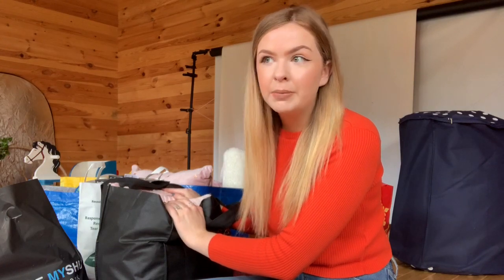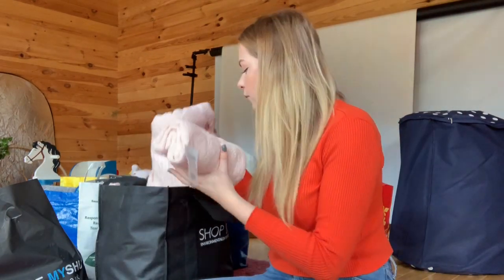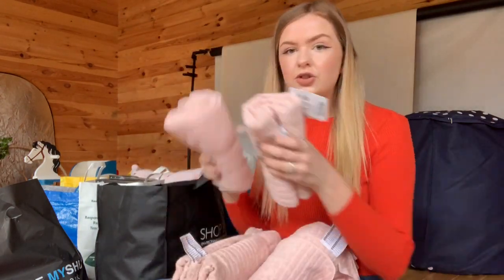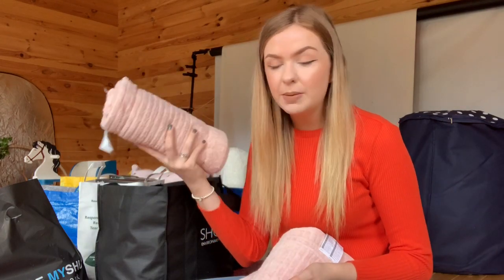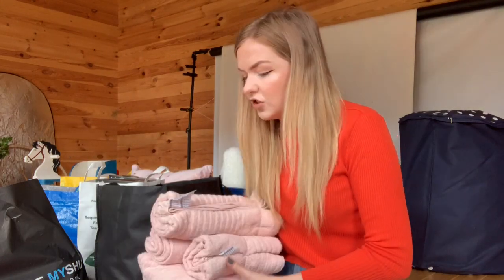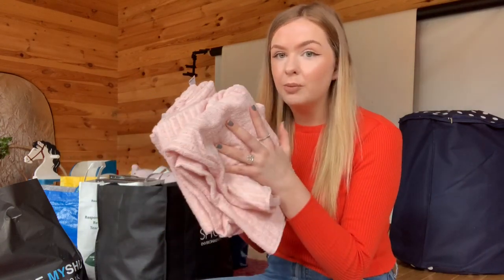In this bag I've basically got all of my bathroom bits. We have an ensuite in my accommodation which is really, really nice — I'm really happy about that. I've got towels and I've actually got them all to match. I got these all from IKEA — two hand towels, a slightly larger one that would be perfect for my hair, and a really large bath towel. I'm also taking some I already have from home, going with a pink colour theme for my bedroom and bathroom.